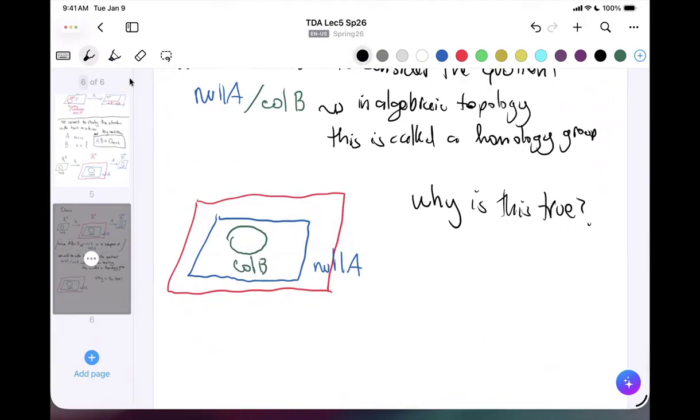So again, you start with the vector W. What does it mean for something to be a subspace? They're already vector spaces. What you have to check is that one is contained inside the other. So what you have to check is that if you have a vector in the column space of B, then it is in the null space of A. So we want to check that if W is in the column space, then W is in the null space of A, right?